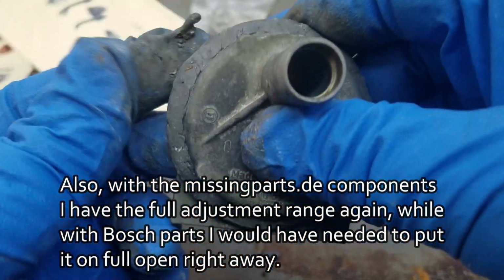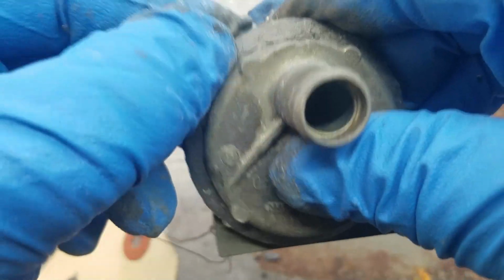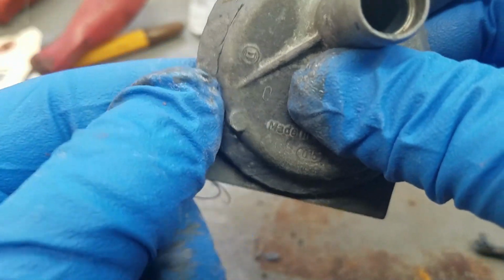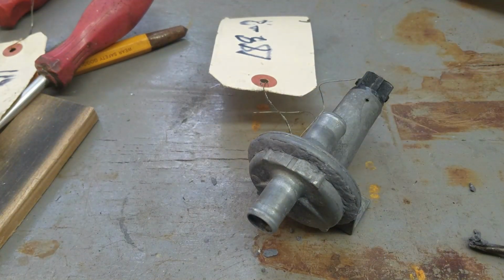and see if this really is the 3:4 ratio that I calculated in that other video, and that Missing Parts told me they were after a 3:4 ratio in the closing time. So basically, if the original closes in 6 minutes, they wanted this to close in 8 minutes, that sort of thing. But there we are, and I'll measure the closing time tomorrow, then put this thing in the car and see if it starts, and if the idle speed will be regulated down as I expected.